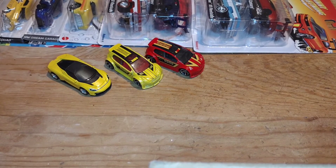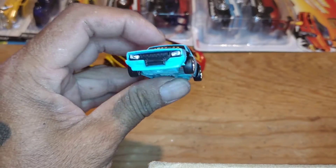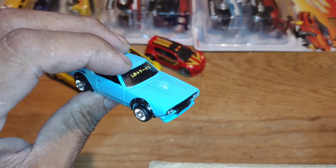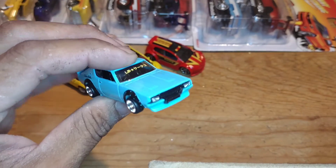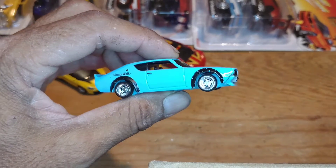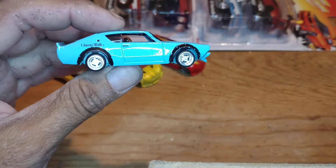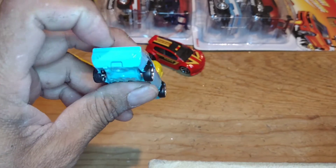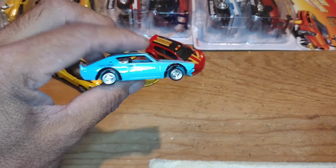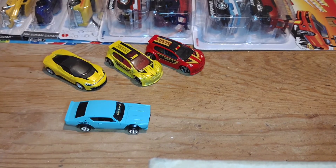Then I opened up this Nissan Skyline 2000 GT — the Liberty Works. I only have one of this one. I mentioned in a previous video that I wasn't a fan of how the decal sits in the middle of the windshield — I wish it was a little bit higher. But I put these wheels on it that came off a Datsun out of the Boulevard set — I had a few of those drilled out. I think those wheels look pretty good. I'm going to tuck them up a little higher, paint the base so it's not so much baby blue — it's a little too much. But it looks pretty cool with those wheels, a whole lot better than those black ones.